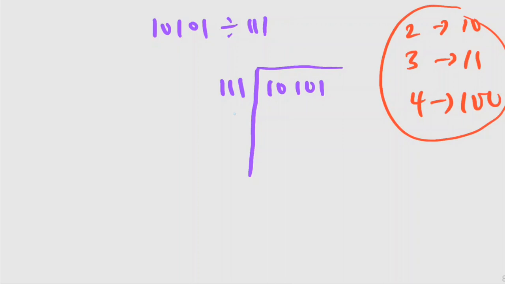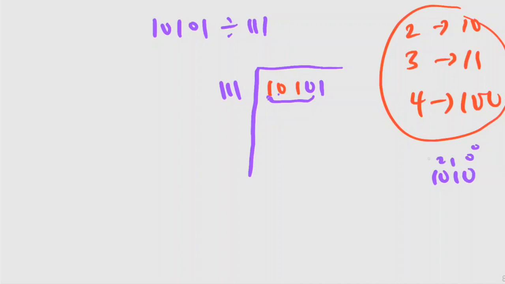It means if I want to do this one, for example, that is this 111, it's 7, right? Let me clean this, don't worry, you will understand. So then 101 is also 5. 7 in 5 cannot go. Then you have to marry it with the fourth one. Let's see what 1010 will be in base 10.